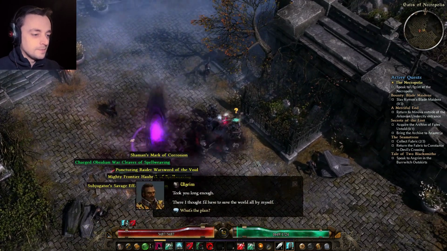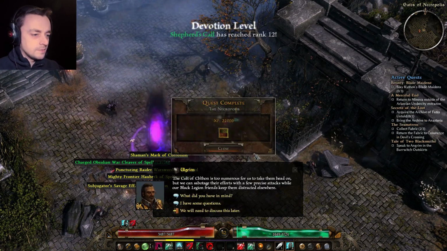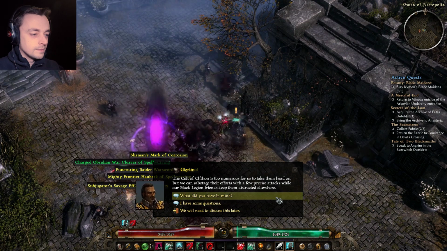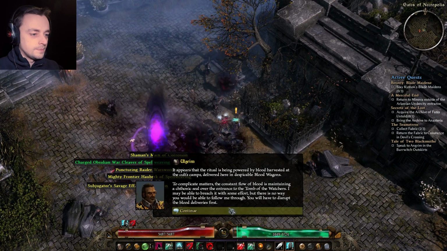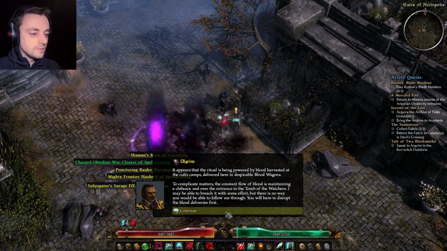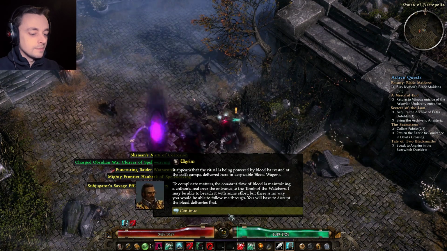There I thought I'd have to save the world all by myself. Nah, I'll help. Maybe. What's the plan, man? The cult of Chthon is too numerous for us to take them head on. But we can sabotage their efforts with a few precise attacks, while our Black Legion friends keep them distracted elsewhere. Cool. What did you have in mind? It appears that the ritual is being powered by blood harvested at the cult's camps, delivered here in despicable blood wagons. To complicate matters, the constant flow of blood is maintaining a chthonic seal over the entrance to the Tomb of the Watchers. That doesn't sound good.